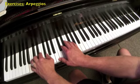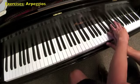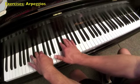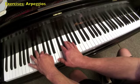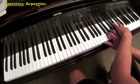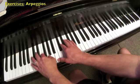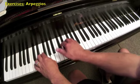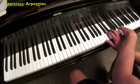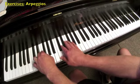Then the 5 chord, B, D, G, B, D, G, B, D, G, B, G, D, B, G, D, B. Then the 5-7, B, F, G. To the 1 chord, C, E, G, C, E, G, C, G, E, C, G, E, C. Those are your arpeggios.